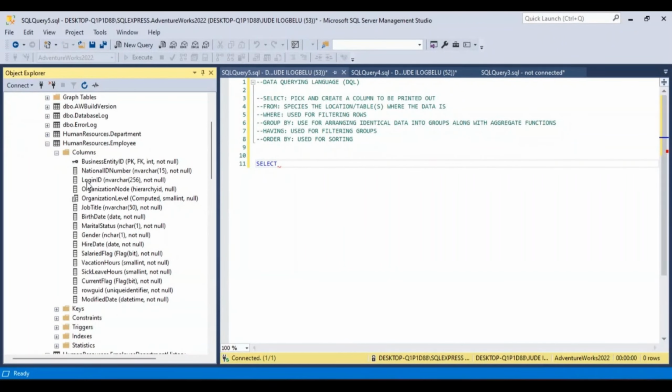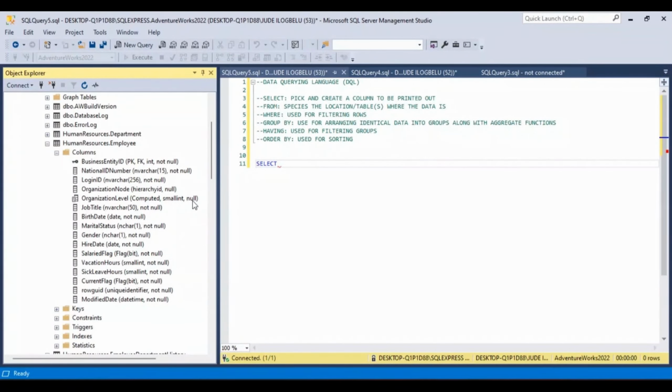We also have LoginID, and you see the characters are no more than 256, and it's not null. We have OrganizationNode, a hierarchical kind of arrangement, and it's possible to admit null, meaning empty spaces can be found inside. Then OrganizationLevel, which is computed, and it is a small integer, a very small number, and it allows null.